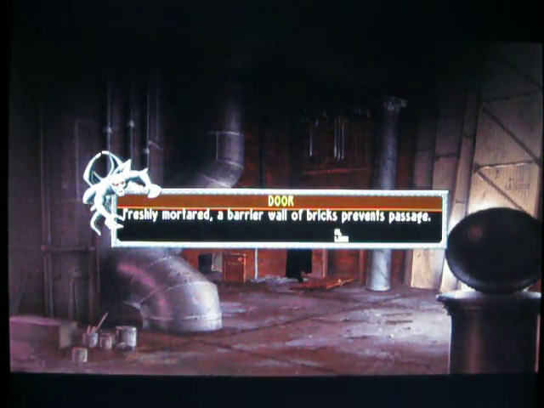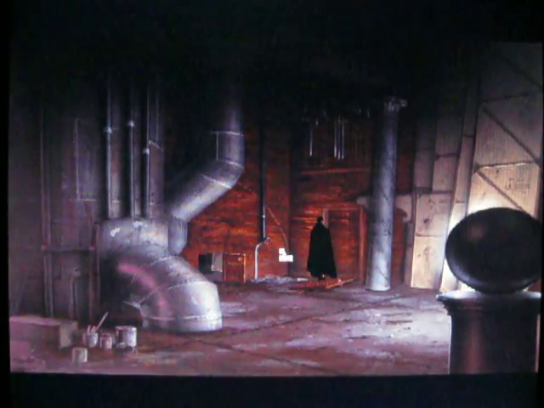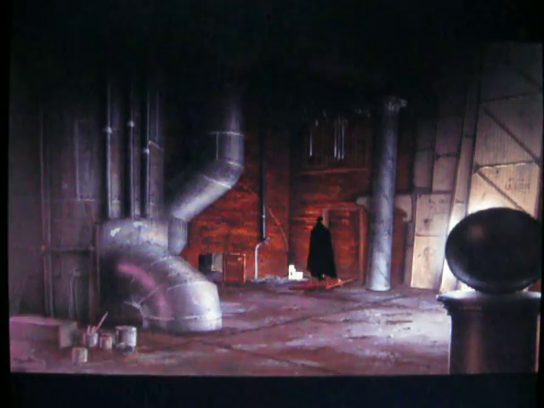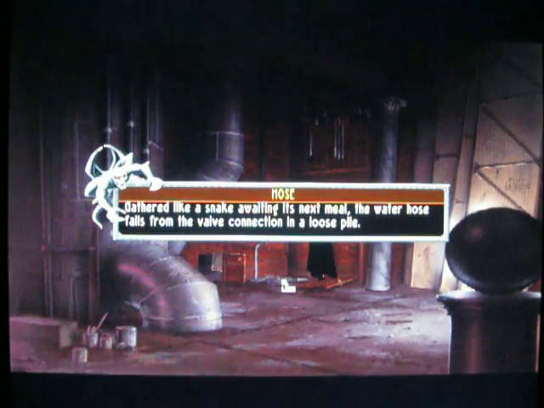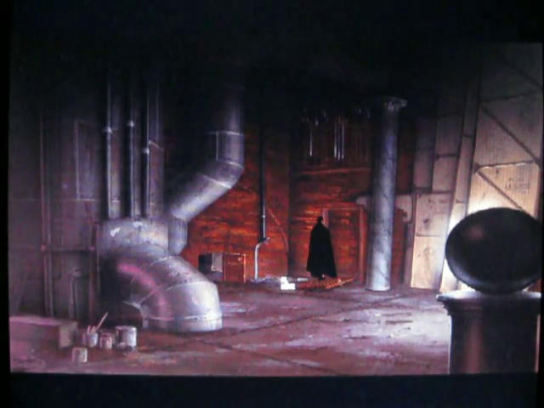Freshly mortared, a barrier wall of bricks prevents passage. Can I move the bricks? Try as you might, you cannot move the bricks with your bare hands. But if we look down here on the floor amidst the gray, you'll see that we have a hose. Gathered like a snake awaiting its next meal, the water hose falls from its valve connection in a loose pile. Can we use that?